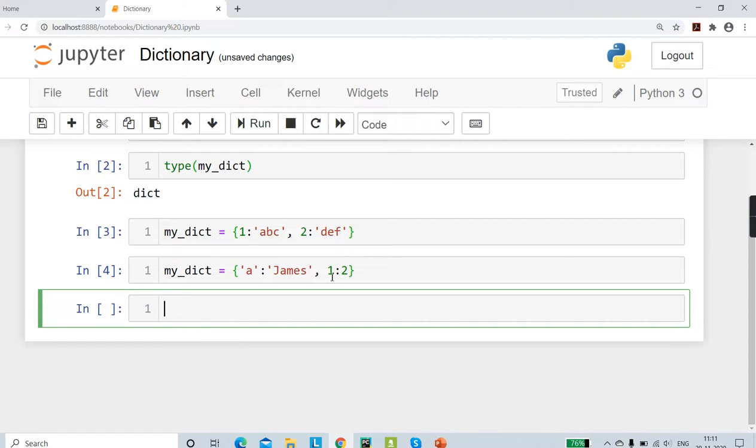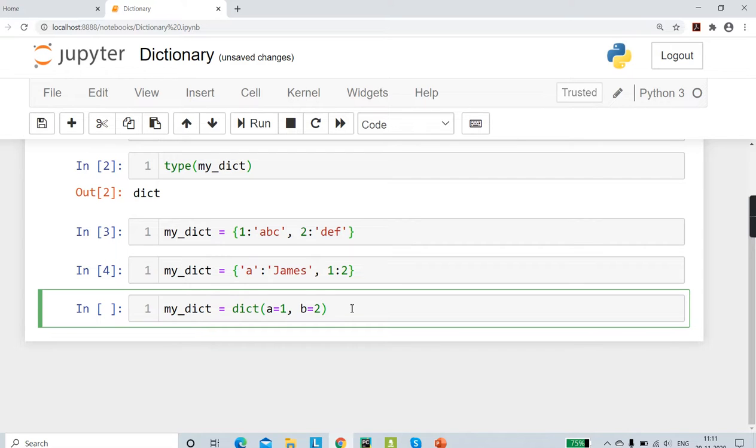Okay, so there are other ways of creating a dictionary. One of the shorter methods and one of my favorites is using the dict method. That is, simply I have to write dict, open brackets, and inside this, instead of the colon sign and all, I can simply say, let's say I want the first key to be A and the value to be 1, and the next key to be B and the value to be 2. Now if you observe, we have used the equal sign instead of the colon sign. So here clearly we can say key and value. So for the first key the value is 1, second key the value is 2.